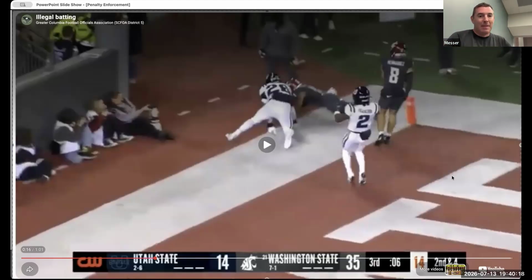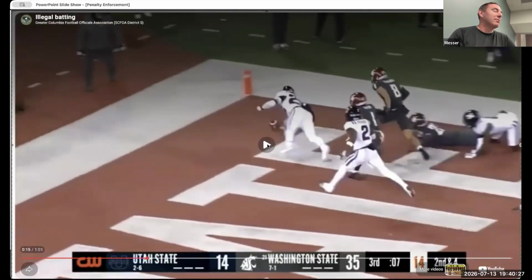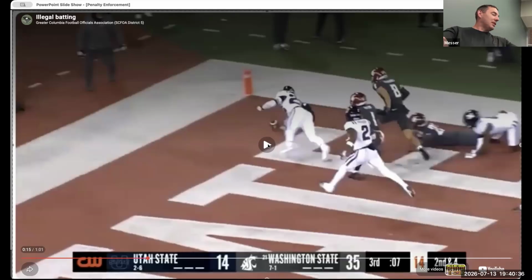Something right there, right before the bat that happens, some people might get confused. So the ball is loose, right? What can you legally do to get to a loose ball that you may possess? You can't commit a personal foul. You can't block below the waist, you can't take his knees out, but you can push him in the back. All right, you can push, pull, or ward off an opponent to get to a loose ball that you may legally possess. Yes.